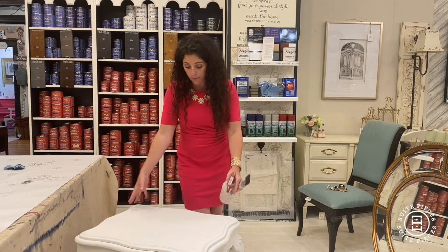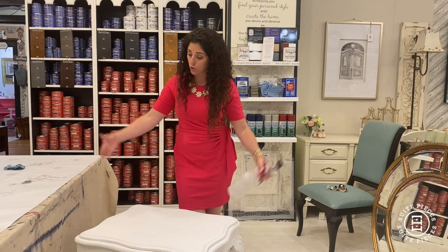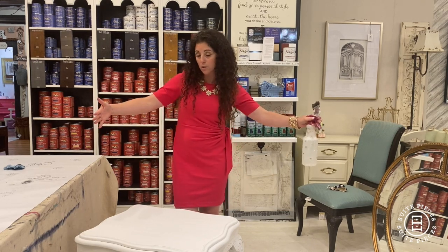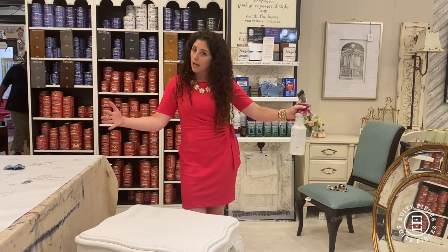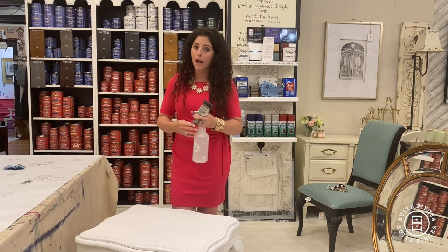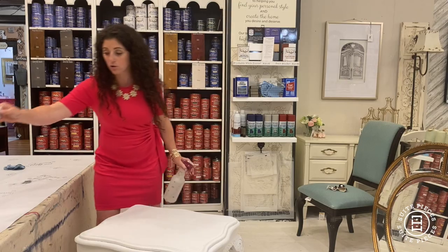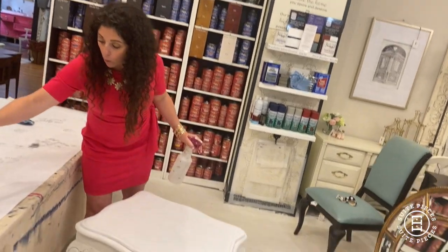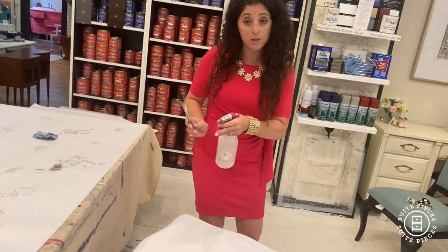Again, if it's much larger than this, it's going to be hard. If you're doing a dresser that's, say, this big, let's say that's 42 inches, you might be able to get it in one swipe, but anything larger than that, you're probably going to need to do it in sections. So use my tip of either grabbing a bowl of water or spritzing your brush.